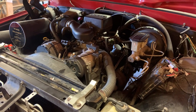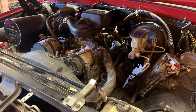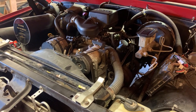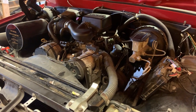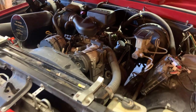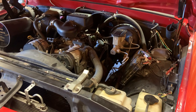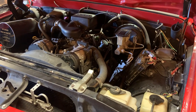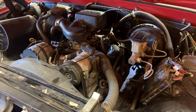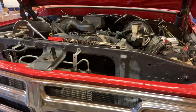On the bright side it doesn't seem to leak, but it lost second and fourth. Going through the factory service manual for the 4060E, the most logical explanation I can come up with is that when we were jacking with it, the band for the 2-4 drum popped off somehow. Went and bought a Pittsburgh transmission jack from Harbor Freight — it's the only one I could find in town. Going to do it the old school way in the garage. I'm going to undo everything I did yesterday, get the transmission out, pull the pump back out, and hopefully see a smoking gun somewhere.